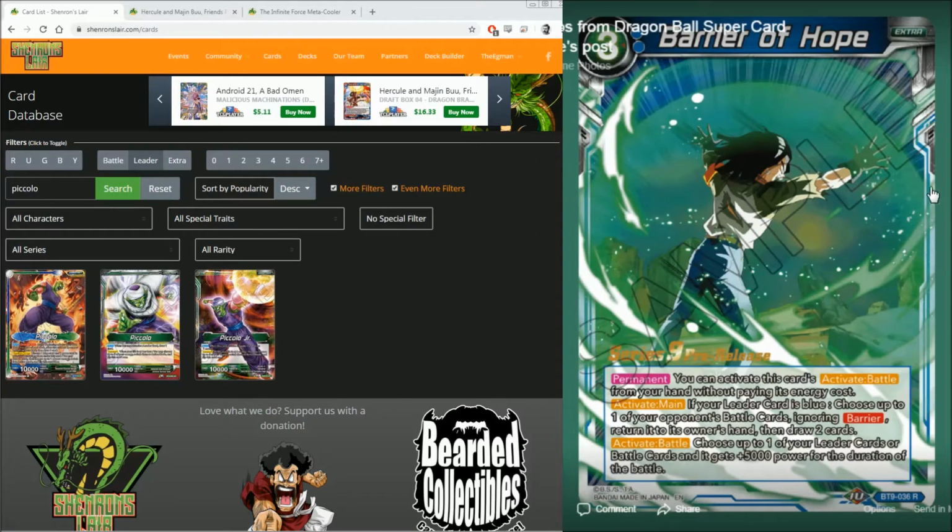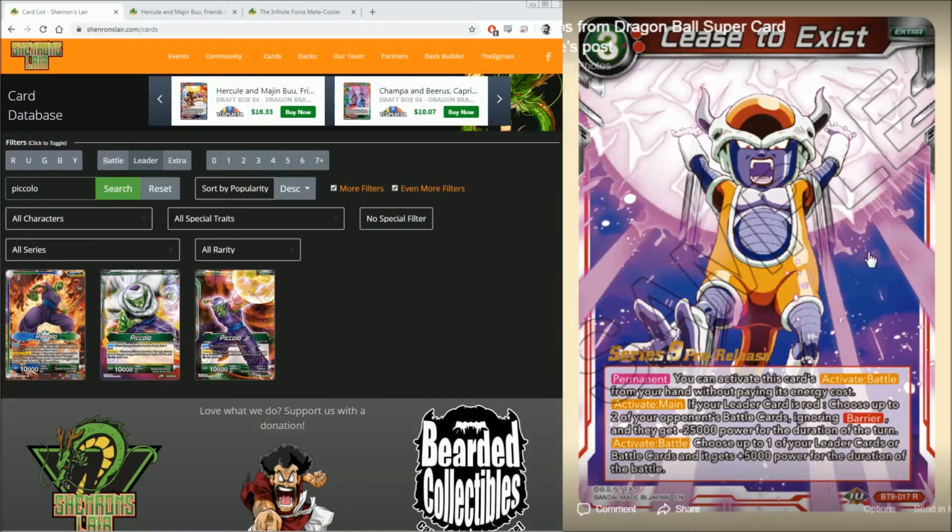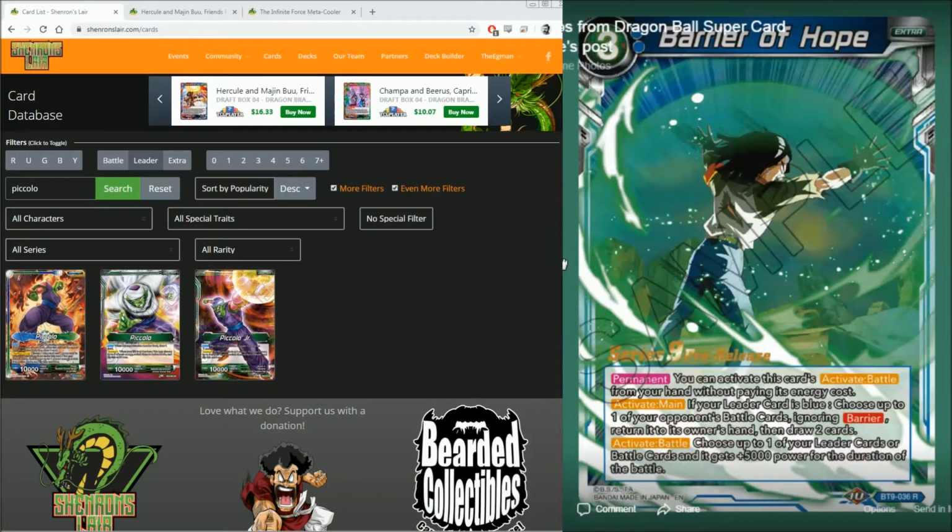Next up, we've got this Bear. Okay, this card I'm really excited for, and the other one next to it, wait, where is it? It's that one. Okay, we'll talk about it in a second. But Barrier of Hope. So it's this permanent, and I think every color is going to get this. They're going to be like the new rares.